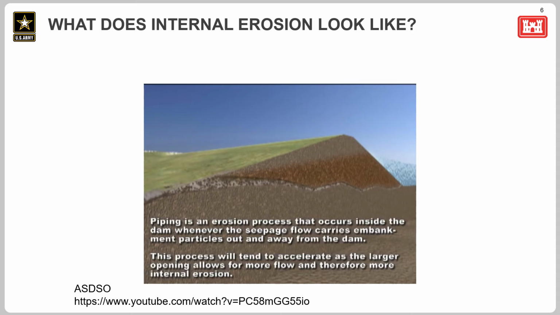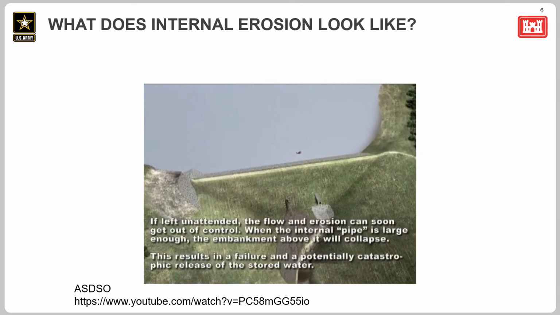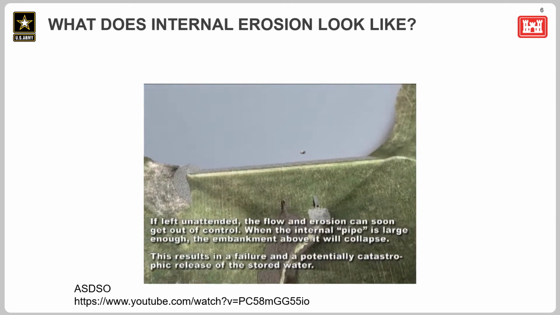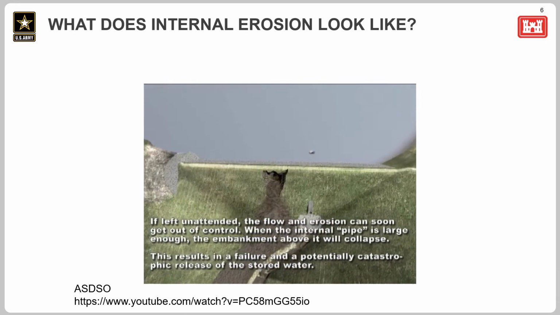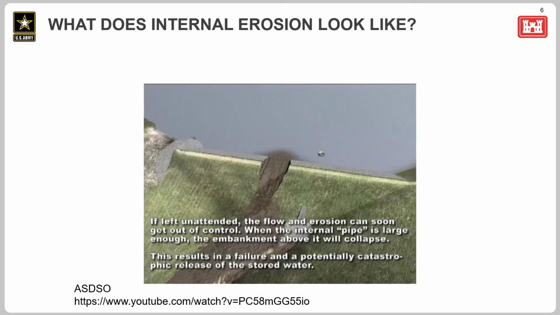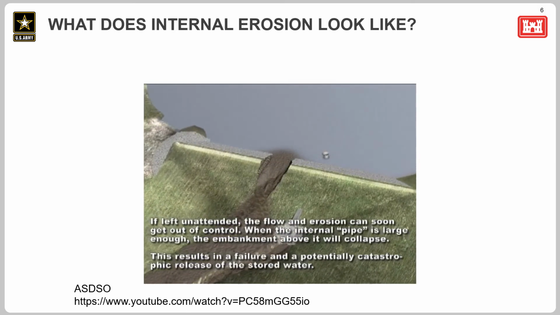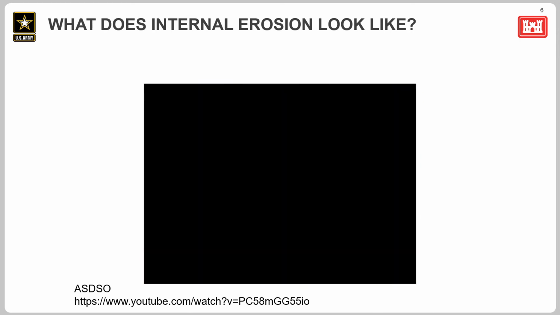What you're seeing here is piping, where there's a preferential path within a dam. We'll get a little more specific in this presentation and call that backward erosion piping. But if internal erosion is not detected, or if intervention is unsuccessful, this can happen. The crest will eventually collapse when the erosion path gets large enough and result in overtopping. So that was illustrated in the cover slide of this presentation.